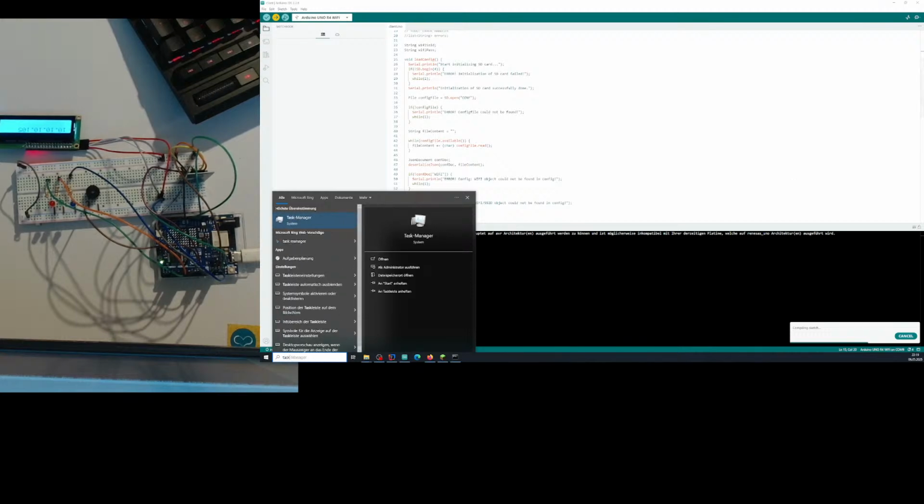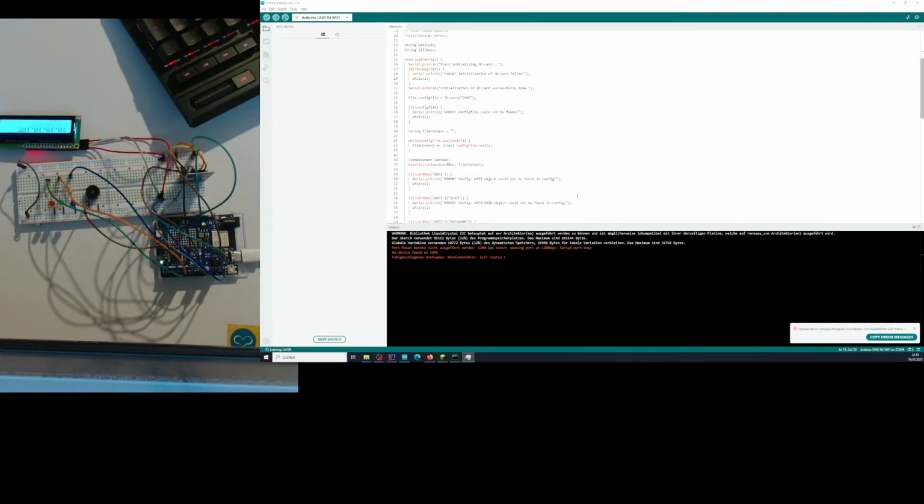Or is it maybe because I have the other account open still? That's possible. Let's see if I can log out. Yeah. Maybe I have the other user open. I will log out my other user on this computer. Let's see. It has like 150 processes open. Why doesn't it log out?